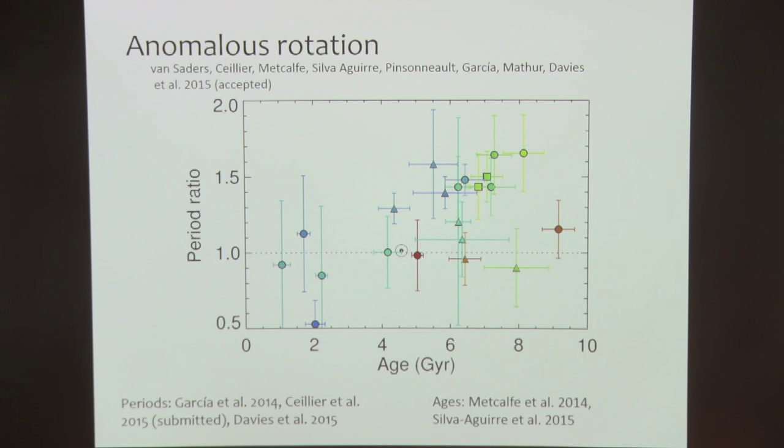And you can immediately say, well, this is selection bias. And there's certainly things you should worry about. You should worry that maybe these stars are just the rapid rotators of a range of rotation rates, and that's why you've picked them up. The cluster 6819 is so well converged that that doesn't seem like it's probably the case, but you worry about it. You worry about astroseismic detection effects, which are strong. You worry about your detection pipeline. We've gone through all of these things. I can talk to you in detail about why we've convinced ourselves that we're not just seeing a selection bias here, but we don't think we are. We think this is real.